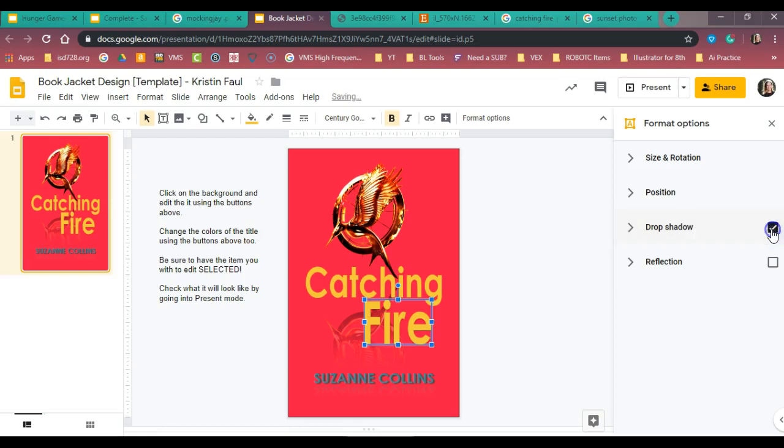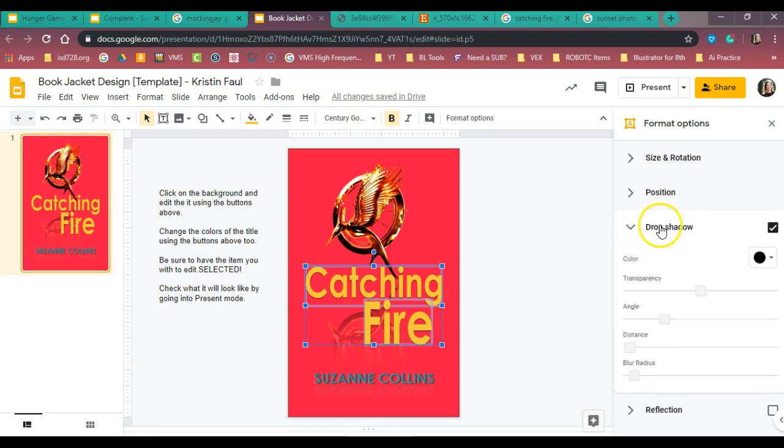And now I'm going to add a drop shadow. That's the tricky thing about yellow. Typically, if you choose yellow, add a drop shadow. I just held down my shift button on my keyboard so I could select both words because I want to make some specific adjustments to the drop shadow, and I really want the two to match.